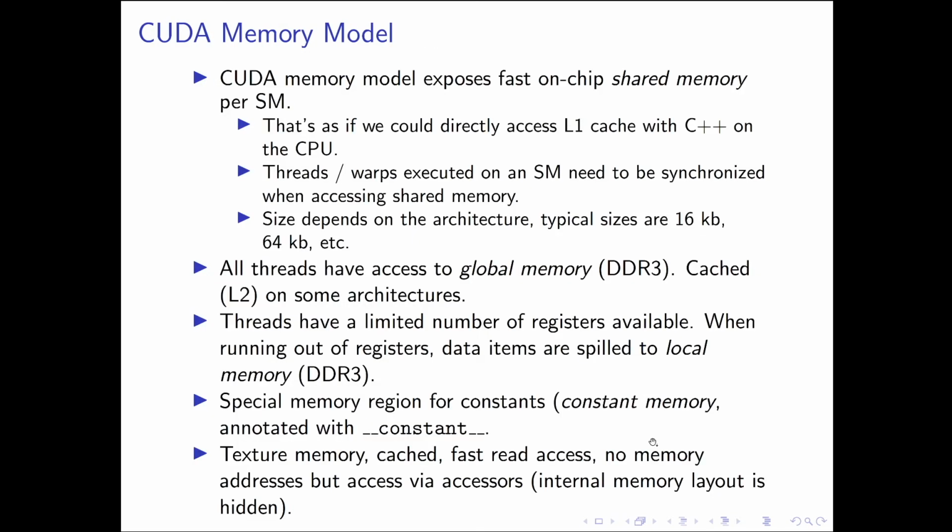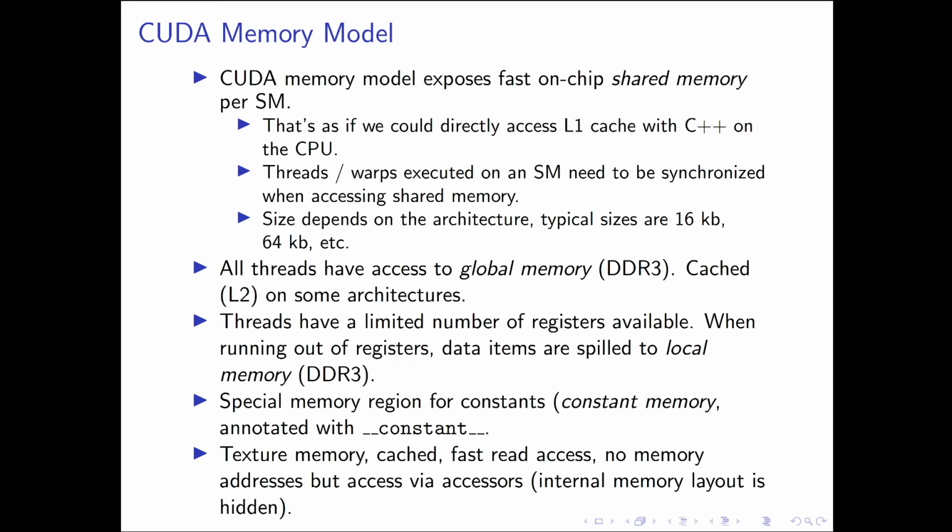So the next thing that we should discuss is the NVIDIA GPU's memory model, which is exposed by the CUDA API, and which is actually quite a bit more heterogeneous than the typical processor's memory model, when you compare it to that of a CPU. And the slide here gives a brief overview of the various types of memory that are exposed by the CUDA programming model and that we can use via the CUDA API.